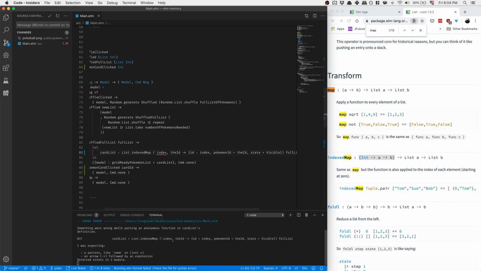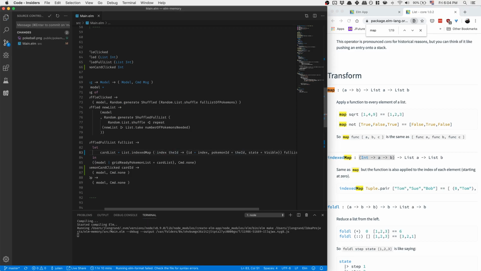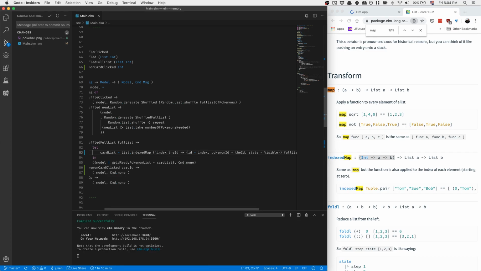Let's see. Something went wrong. Ta-da. Okay, so our anonymous function has 2 inputs, and then out of those 2 inputs, we're just creating our cards.